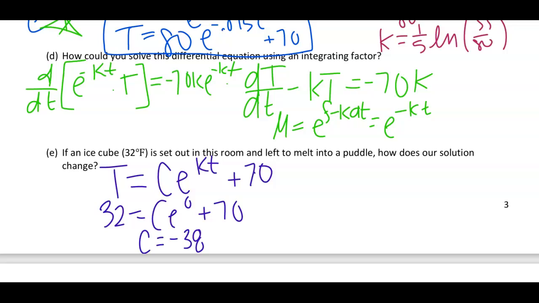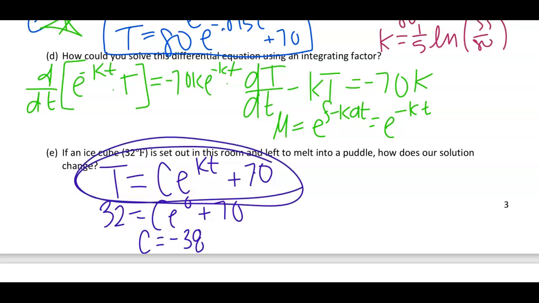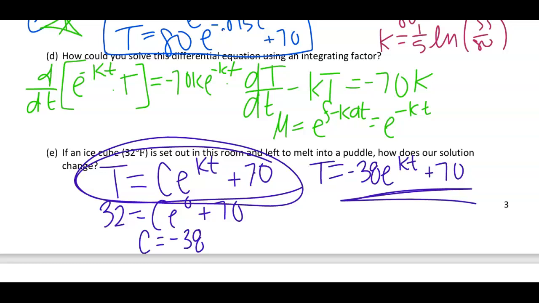Well, I still have a negative decay function, this is still that overall function, but I need it now to flip down. I do that by making the constant in front of your parent function negative, right? So I know that T is equal to negative 38 e to the kt plus 70. Now, the k in this is going to be different, and I don't have a second data point in order to find it, so this is as good as I can get on this one. I more wanted to show you how the c is going to be negative and what it means.